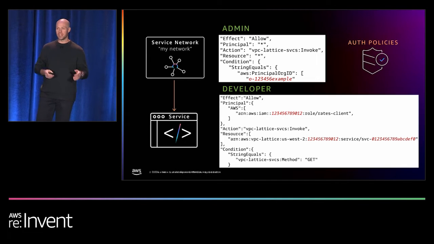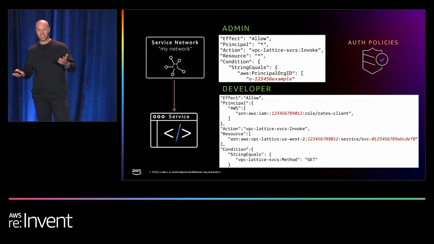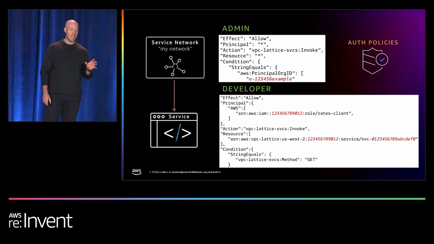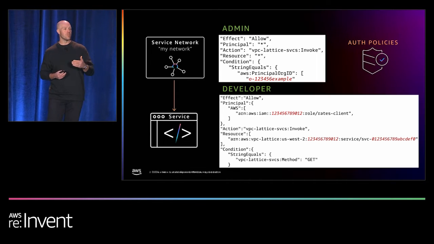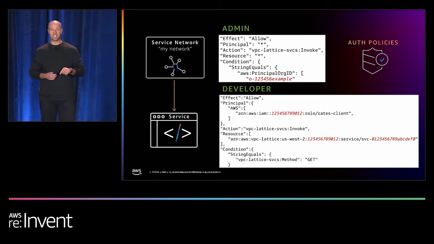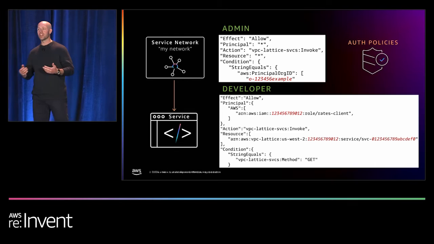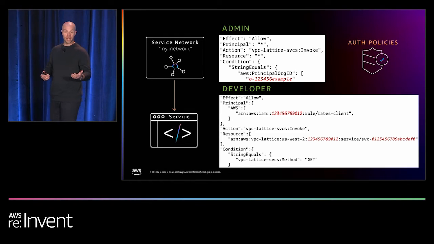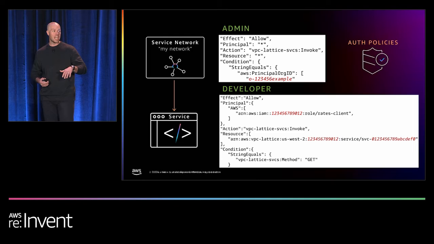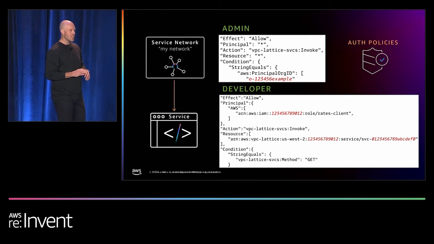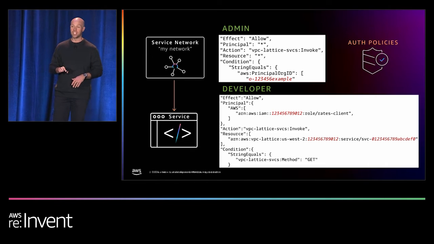And then the developer, and again, everybody wears different hats at different organizations, especially depending on the size. This could still be an admin that's applying the policy on the service. But what I'm trying to point out here is that you can also do fine-grained policy. And it's going to be a combination of these policies. You've got to get through both of them, right? This one could say something like, only allow specific principals with these additional context keys, like only from my org ID within these AWS accounts, and if the principal tag equals blah, blah, blah. So you can get very, very fine-grained authorization rules in here.